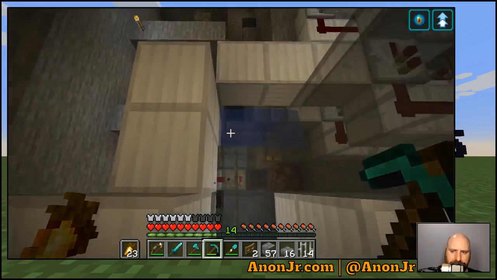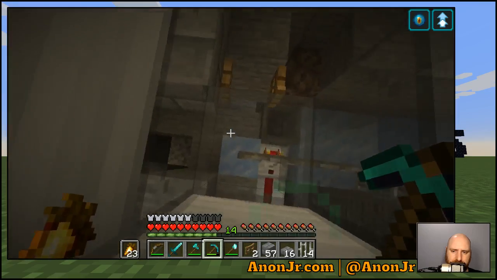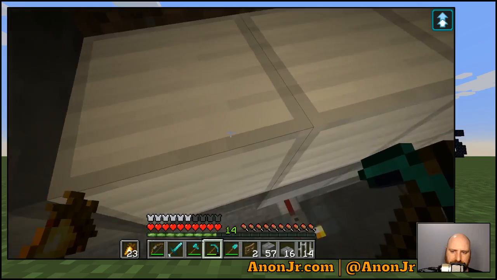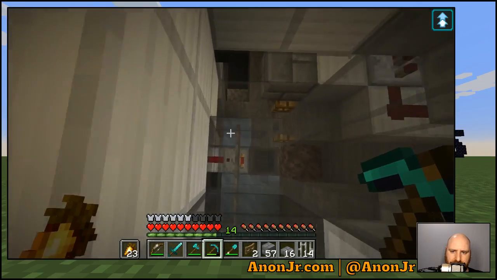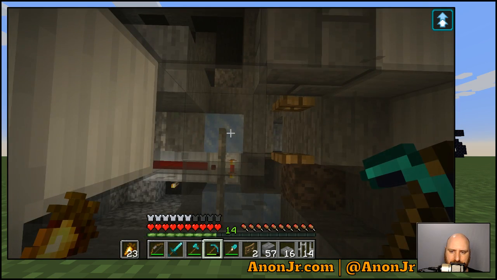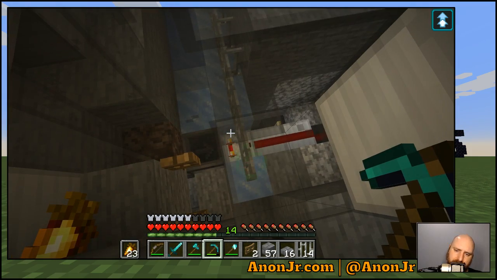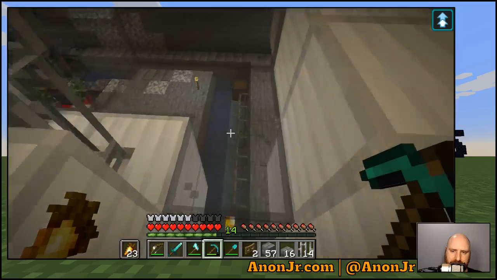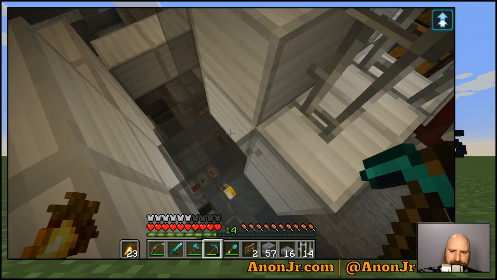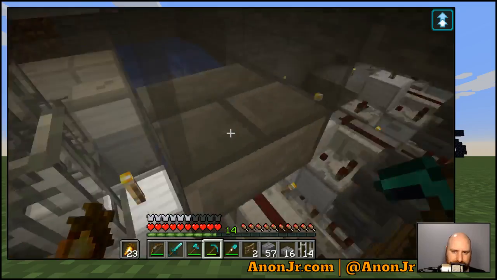That might mean... So what this could... Yeah. So what I need to do is I actually need to get them to align up on this edge here. And then ride that edge until they drop here. That's gonna be a tough one. What to do.